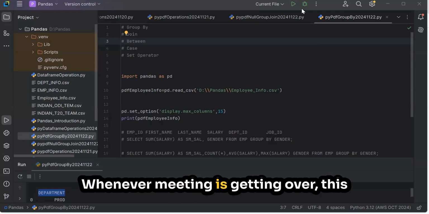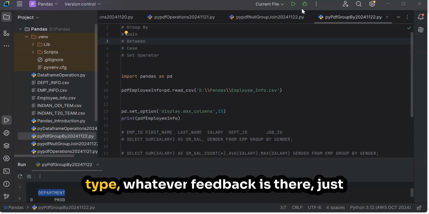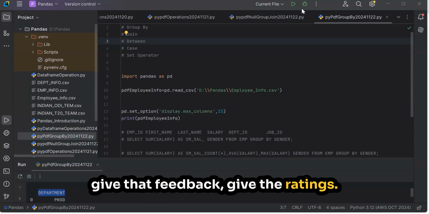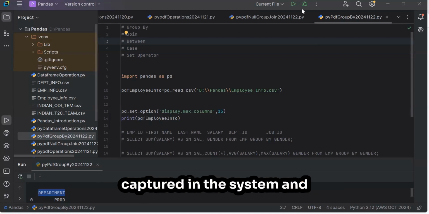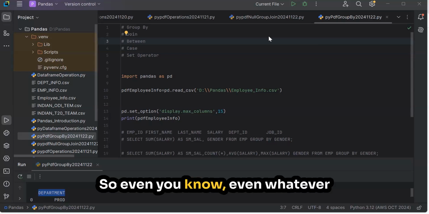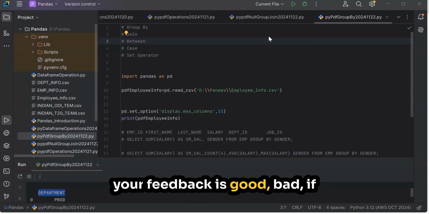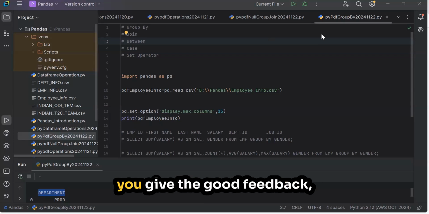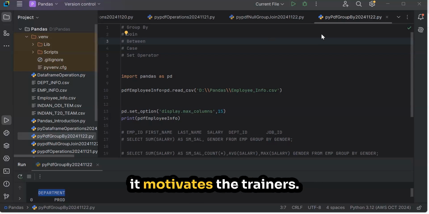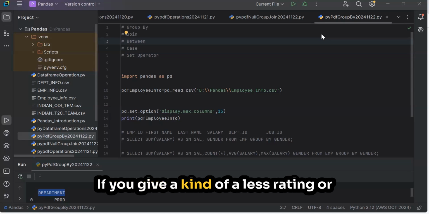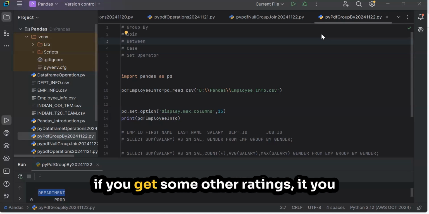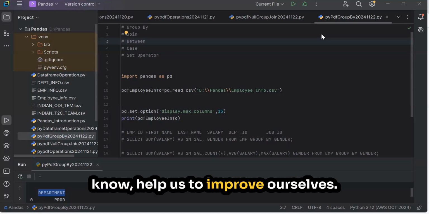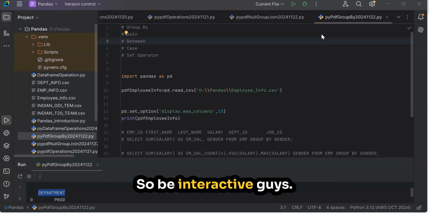When our meeting is getting over, just type whatever feedback you have and give the ratings. Everything will be captured in the system, and everyone will be aware of it. Whether your feedback is good or bad, if you give good feedback, it motivates the trainers. If you give a lower rating, it helps us improve ourselves. So be interactive, guys.